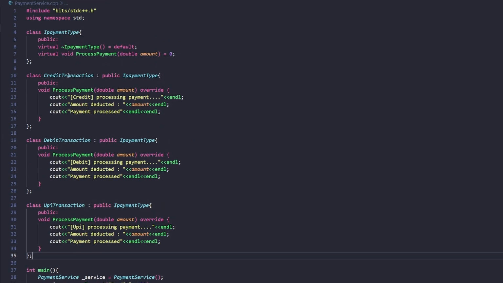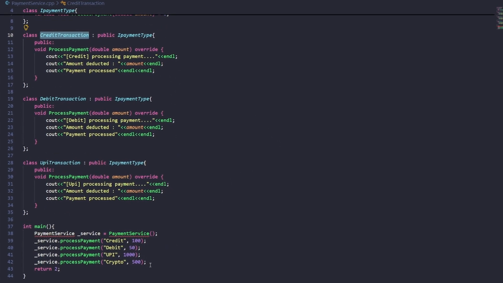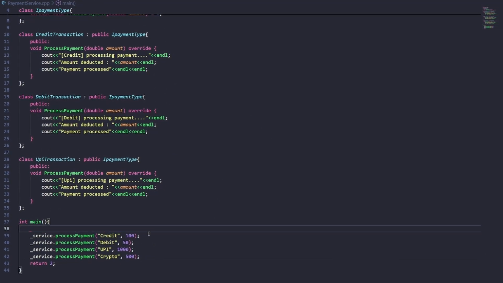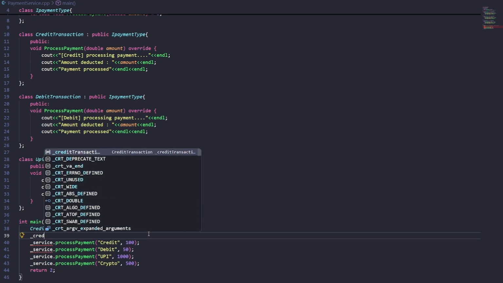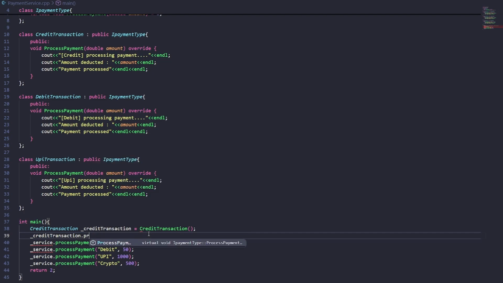We can create an object of individual transactions and use those in our code. So if I ever want to process a credit transaction, I'll create a CreditTransaction object, and I can simply say creditTransaction.processPayment of 100.